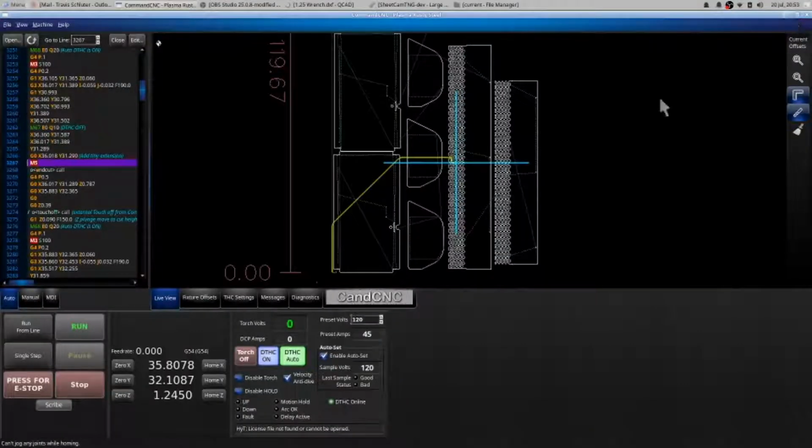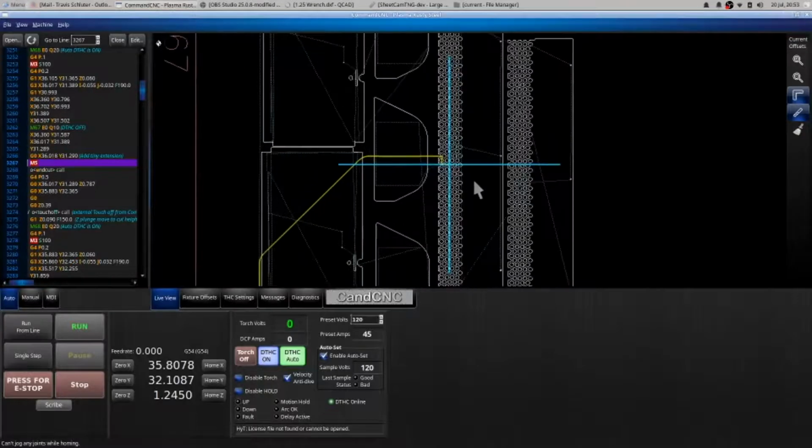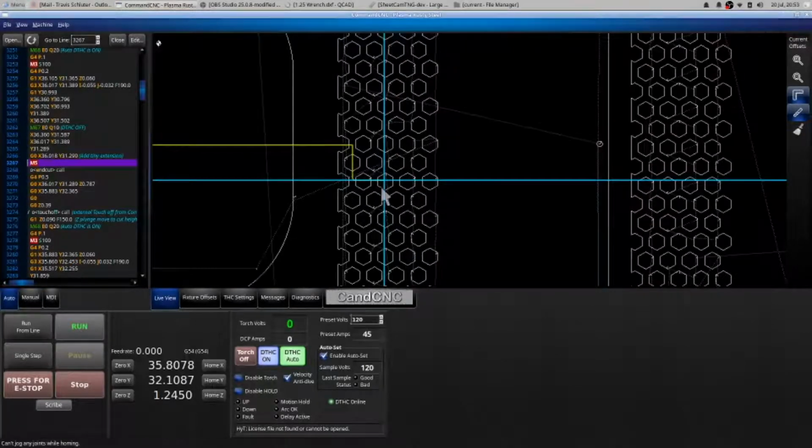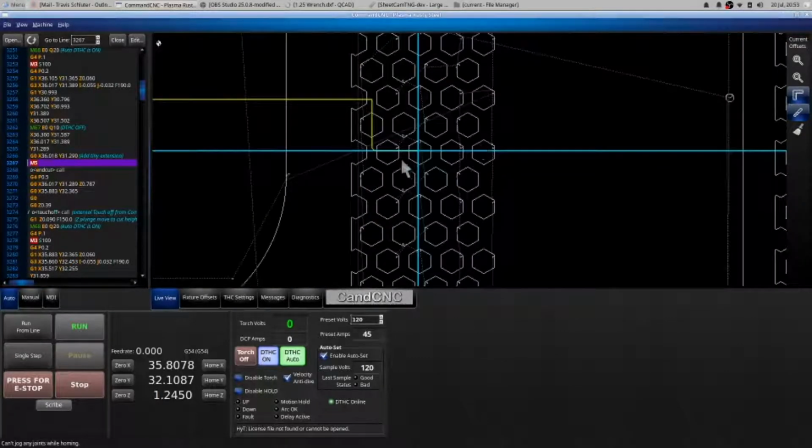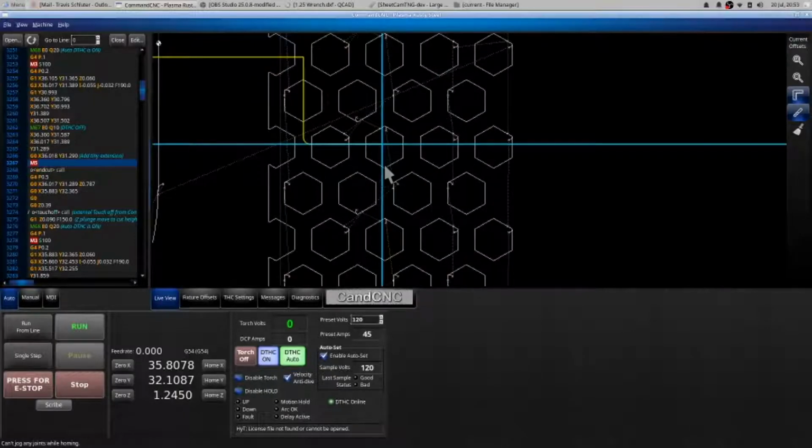In this video, we are going to go over how to start and stop a cut. Let's pretend that while I was cutting this feature, my tip went bad, maybe I had a collision, one of these things tipped up, something happened, right? I need to physically restart where I'm at. I find where I'm at in the G-code, as just went over in another video. I then disable my torch.